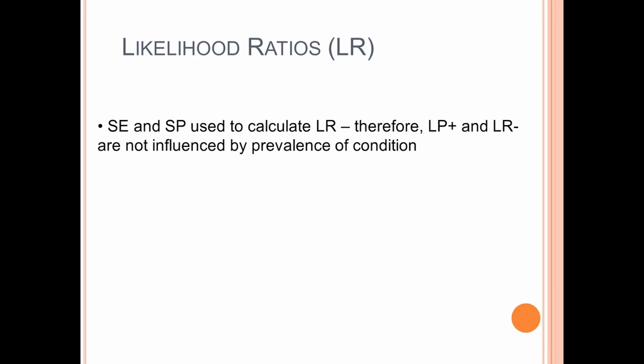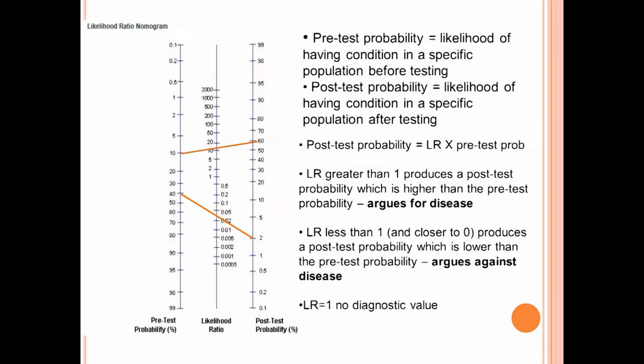Right. So nomograms are actually really useful for understanding the relationship between the pretest probability of a disease, which is the likelihood of having the condition in a population before testing, the likelihood ratio, and the post-test probability, without actually having to do the math. And again, these can be found online. There are a lot of institutions that have links to these where you just plug in your information and it does the computations for you. I think they are kind of cool.